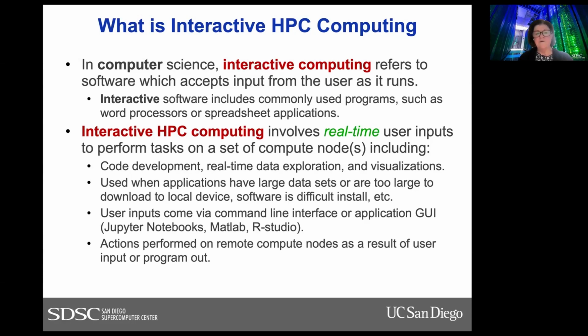So it's used for things like code development and compiling. Big models can take a long time, minutes, 30, 40 minutes, or even hours to compile. And if you have a large data set, a low memory, simple application but a lot of data, you need to get the data staged onto a node, and you need to have the right I/O. And then if it requires user inputs like notebooks, MATLAB, RStudio, and other GUIs, we support those on Expanse. If we don't, reach out to us so we can look at supporting a GUI that you might need. And so the actions performed on the node are a result of the user input in particular.